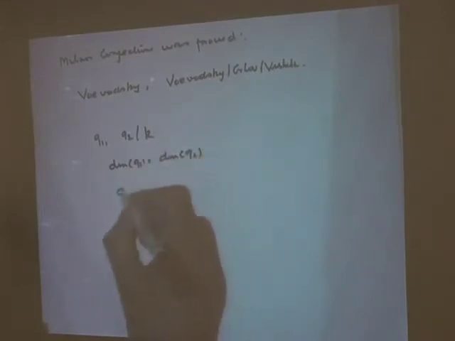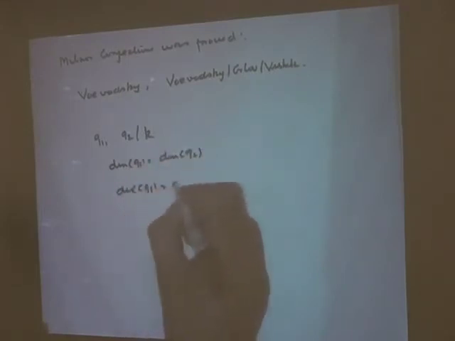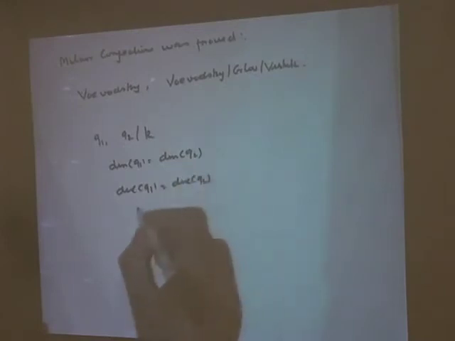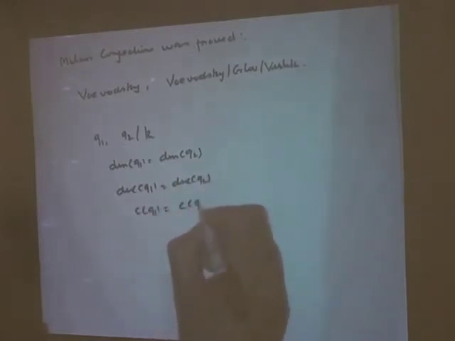very nice because after all it says that there is a complete classification of quadratic forms in terms of Galois cohomological invariants. So what does it mean? Suppose you take two quadratic forms Q1, Q2 over K, and suppose the dimension is the same, and suppose the discriminants are the same, and the Clifford invariants are the same.